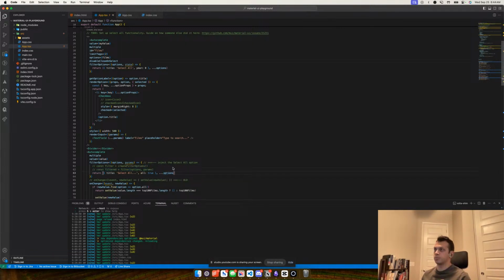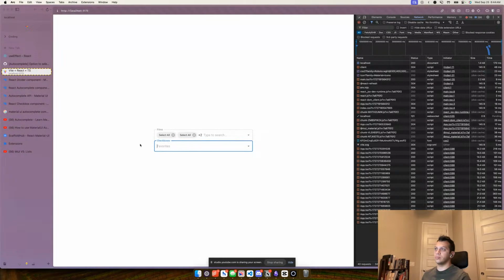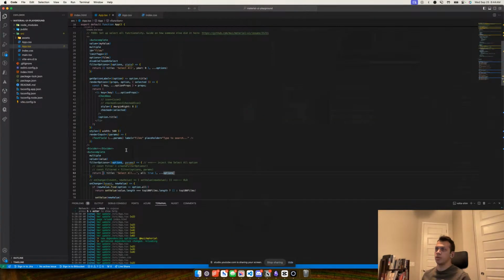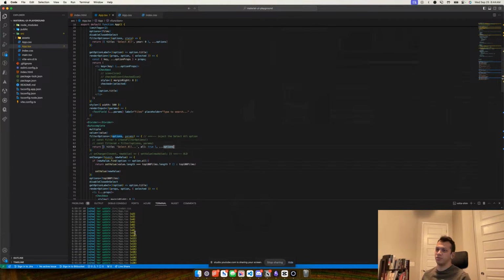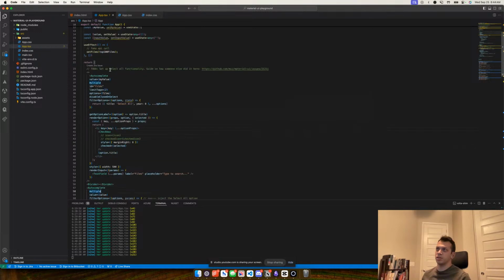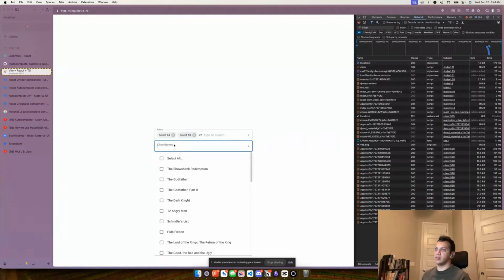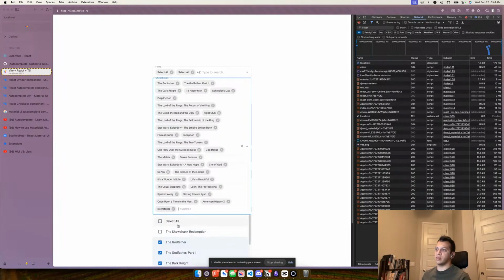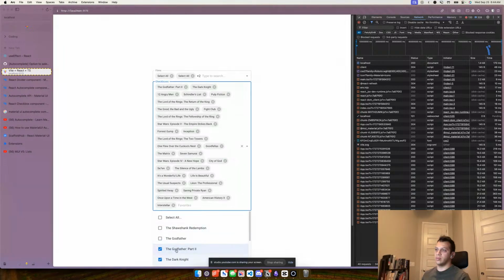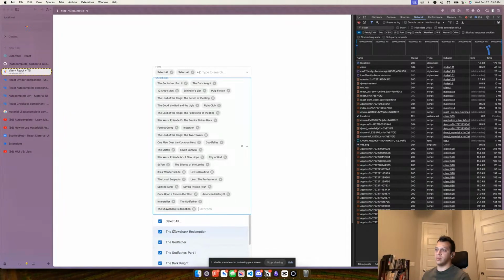Options. Oh, that's cool. Hot module reload. It knew, hey, I only updated this autocomplete module down here, but I didn't update this. So it left my selections I had there. No, it's still checking just fine without the. Huh. Weird.